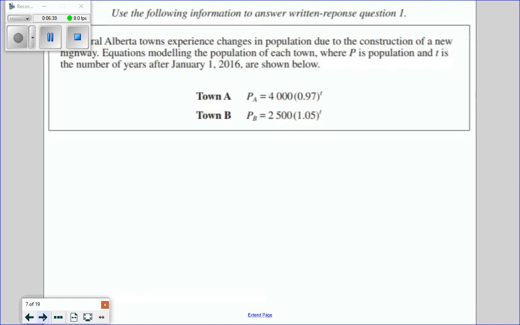So we're not going to do both parts of this question because I realized yesterday that the second part of this question is actually in Math 30-1, but we'll get going with this.